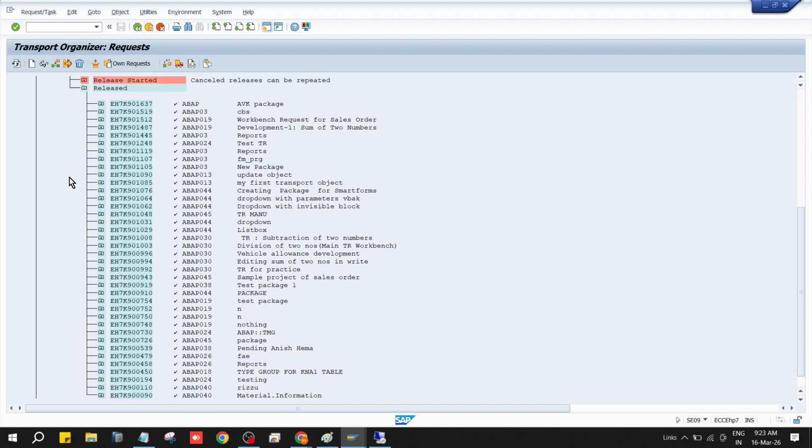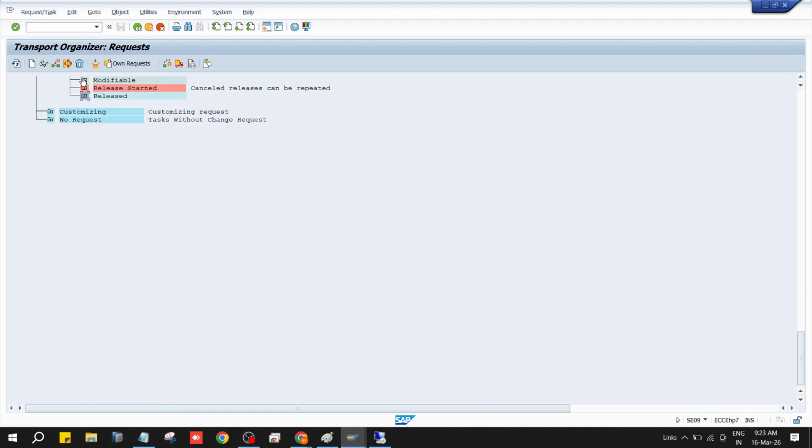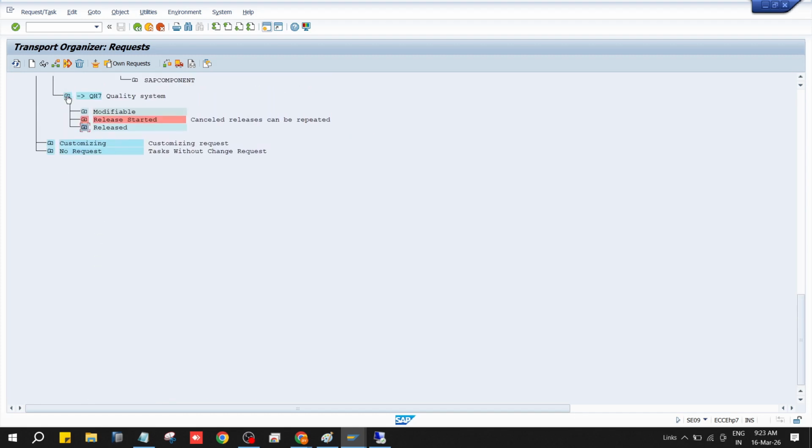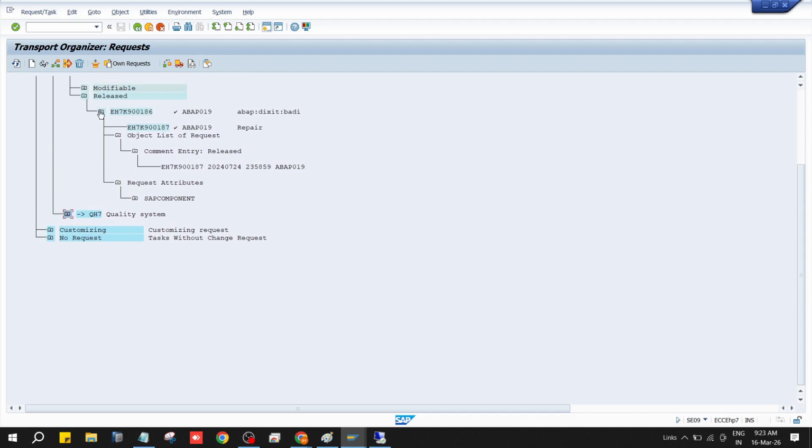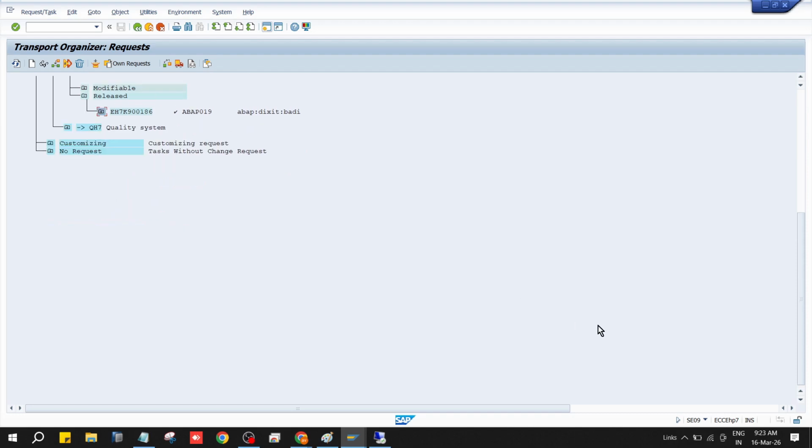The released objects list, because my username is ABAP only.